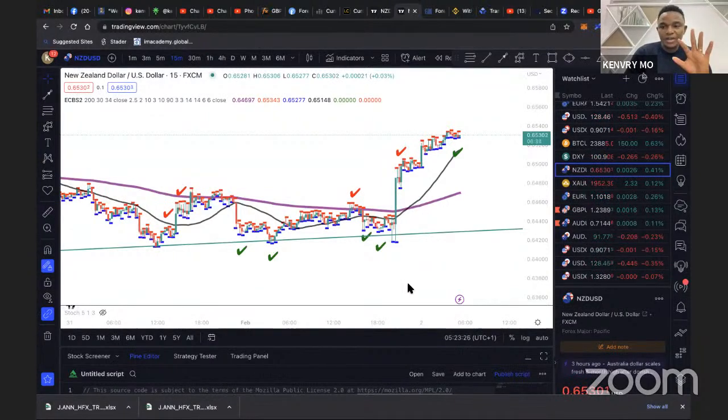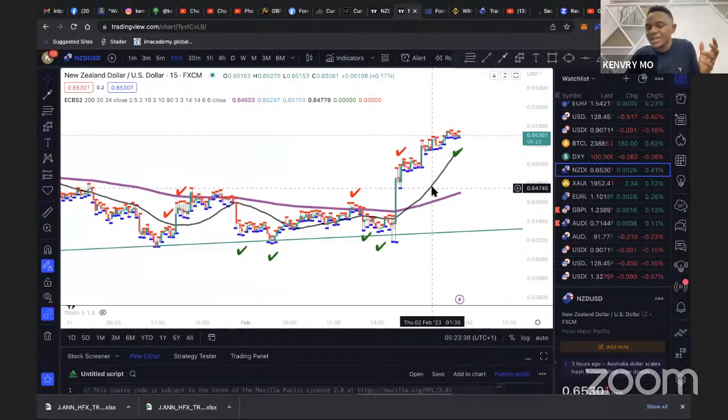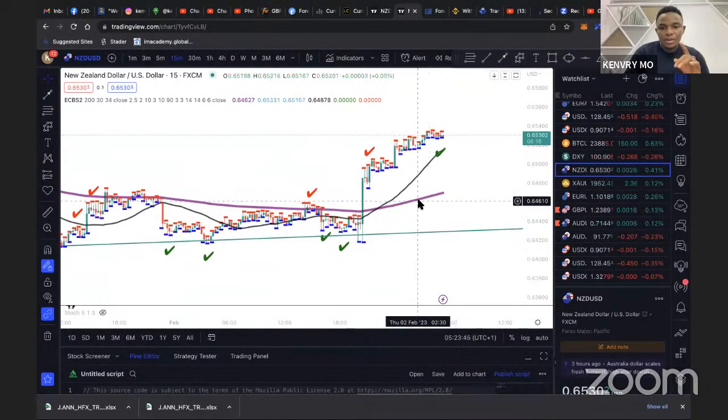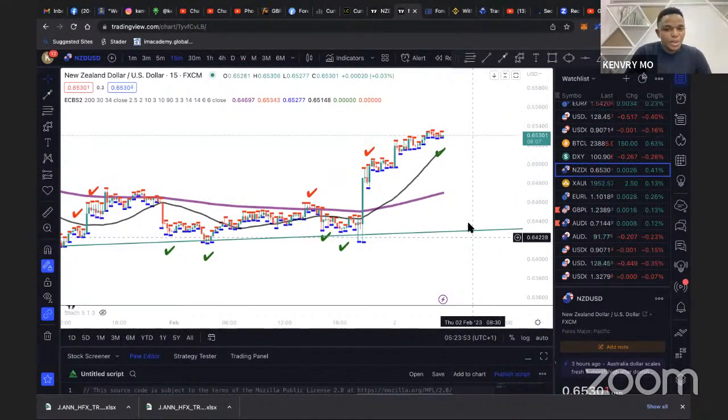I want to look out for the trend of the market. How do I ascertain the trend? This is a trend indicator. This is SuperTrend, this is EMA. Both of them are trend indicators, but EMA stands as a support and resistance trend mover. What you want to focus on is the trend. If the market is above the SuperTrend, it means it's bullish. If the market is below the SuperTrend, it means it's bearish on that time frame.